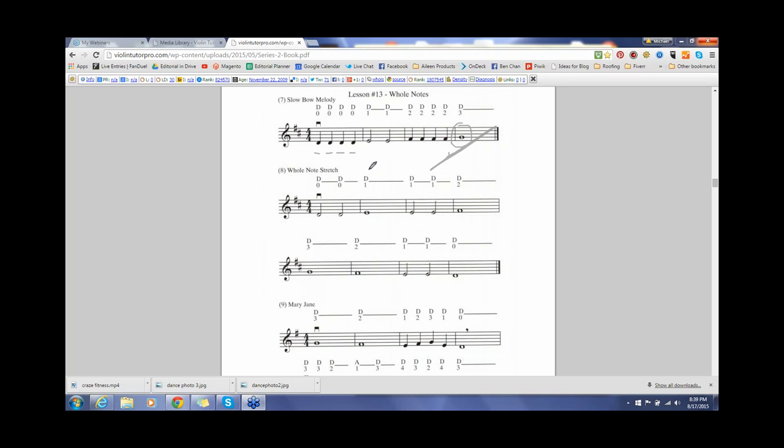For those of you here right now, I encourage you to attend the live webinars. I'm going to try to hold the note as long as I can — just picking the open D. I held it for about 8 seconds. That's a really good way to warm up and make sure you're extending the arm properly, not using the shoulder. Make sure you're bending the wrist and coming back. If you keep a stiff wrist and stiff fingers, you're going to have a difficult time sustaining a note.